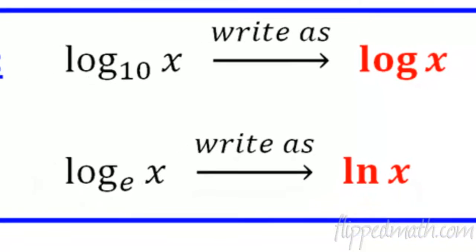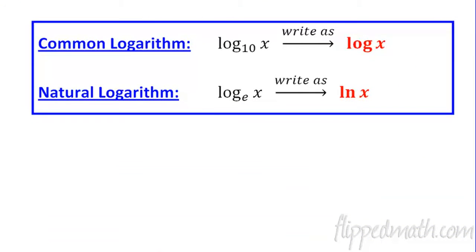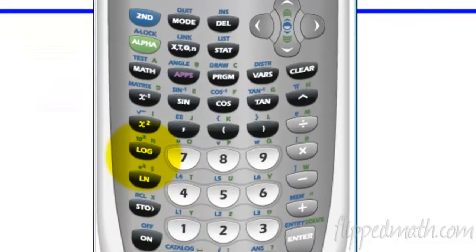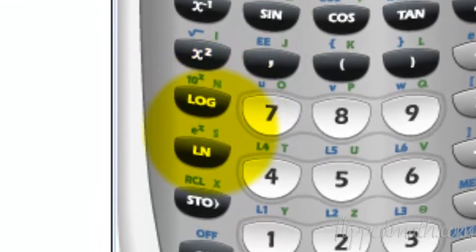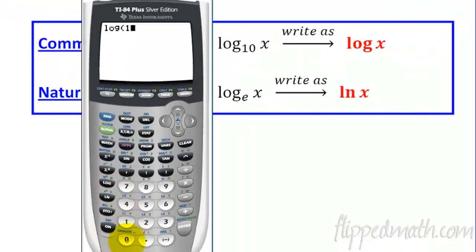So why are these things important? Well, there are several reasons and uses that they have, but one of the reasons is that we can more easily and readily use them with our calculator. If you look down here on our calculators, we have these two buttons right next to each other, log and ln. That's our common logarithm, a base 10 logarithm, and a natural log. So to test that out, if I do log 10, what that means is log base 10 of 10. And if you enter, it should just be a 1.